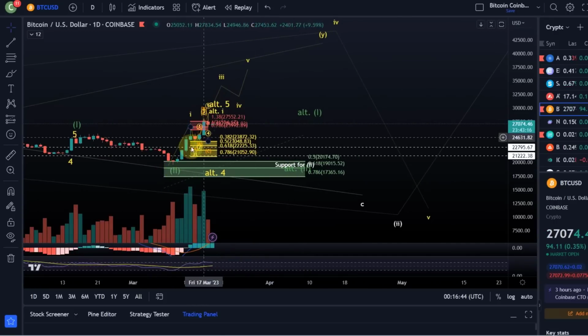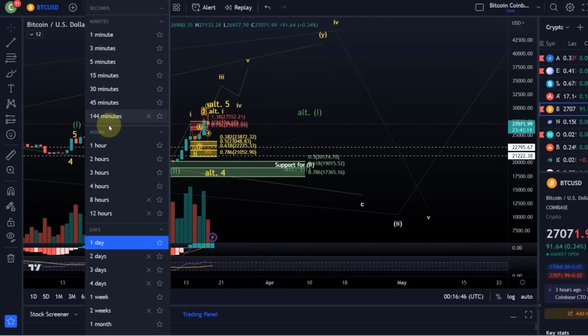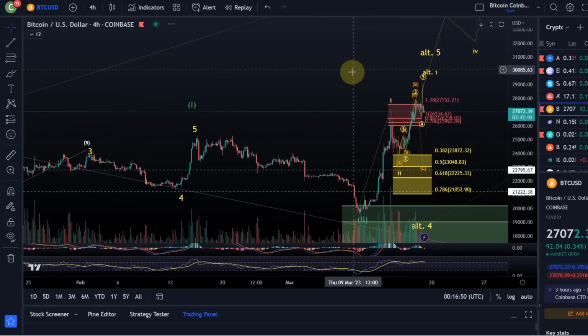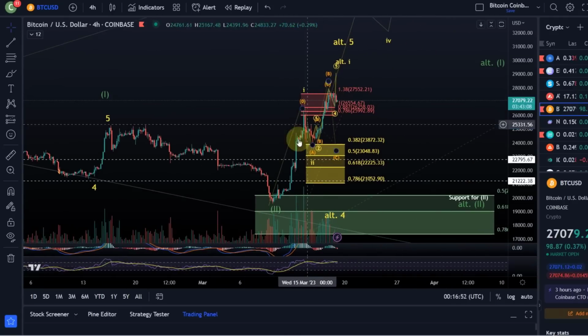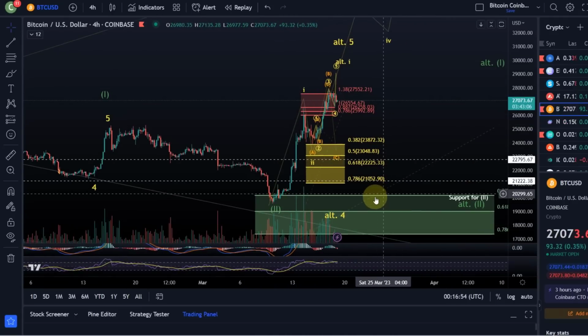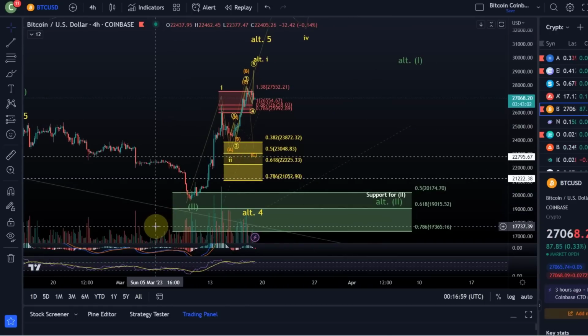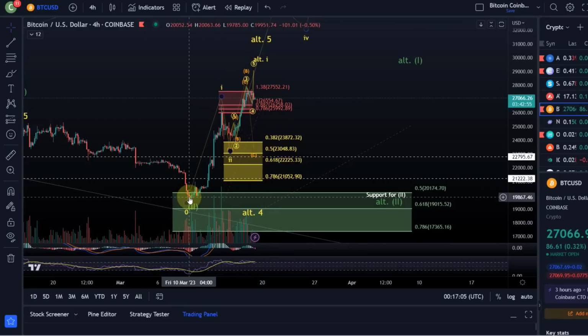Now, other scenarios are possible. There's nothing in this market that would tell us this couldn't fail, okay? Nothing. The setups fail all the time, okay? So be aware of that as well. But it's all about tactics. It's about strategy. I mean, I took some profits. I took some off the positions I bought here, and I bought a lot down here.